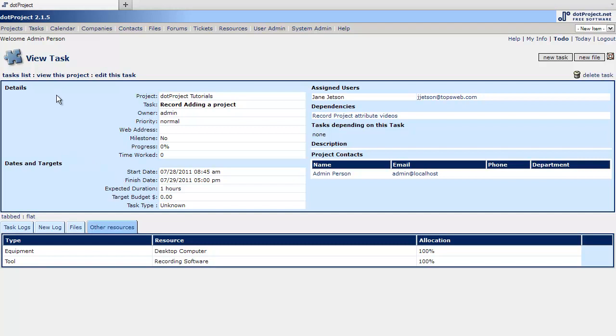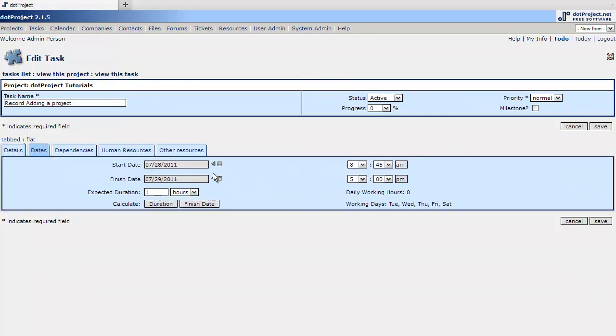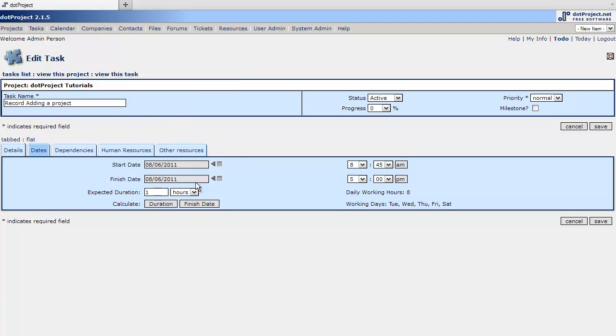Let's go ahead and edit this task since it's already past due. And let's just make it August. We'll make it for tomorrow from 8 o'clock to 5 o'clock.